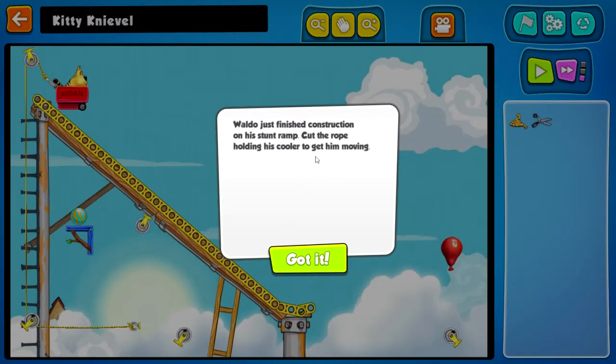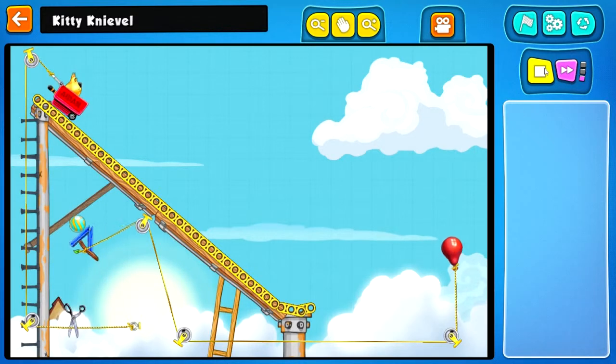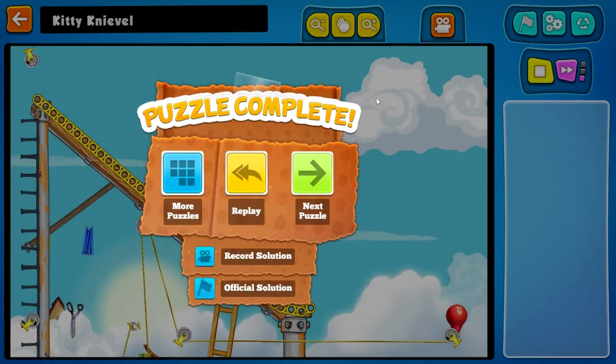Waldo just finished construction on his stunt ramp. Cut the rope holding his cooler to get him moving. Got it. Okie doke. That balloon, that pulley, that pulley, that pulley, that stick. And these here scissors. And flip them. Actually, let's flip them that away. Alright, that'll do it. Snip. Bye, Waldo. See ya. That didn't work out so well for Waldo, but it worked great for us.